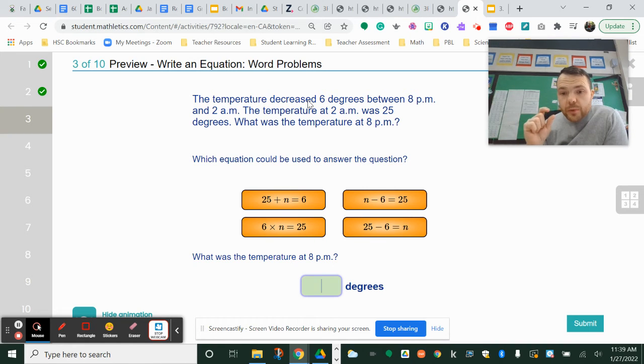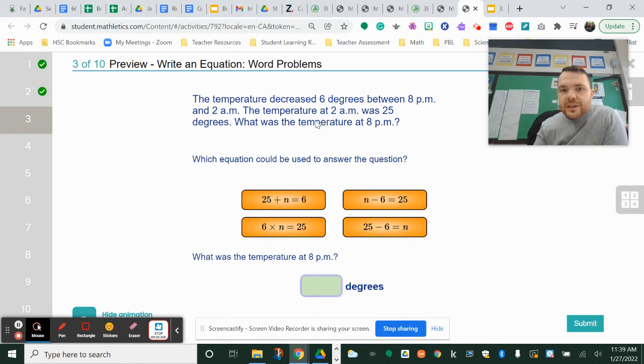So, in other words, this is a very important skill in math. Can you read the information provided to you and then create an equation from that information? It's a skill that takes development and practice, and in my experience it doesn't come overnight. So let's look at this question.